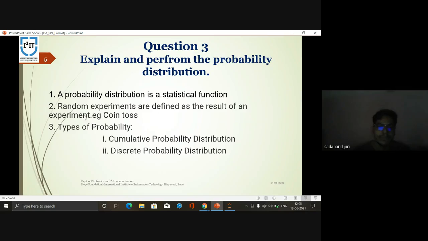It is a random experiment defined as the result of an experiment.